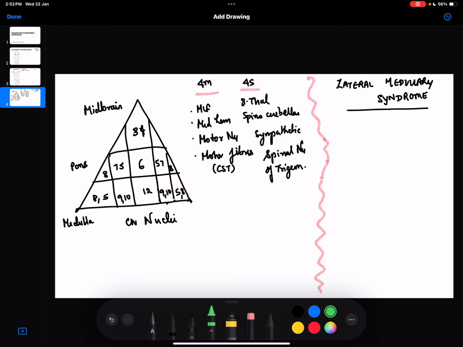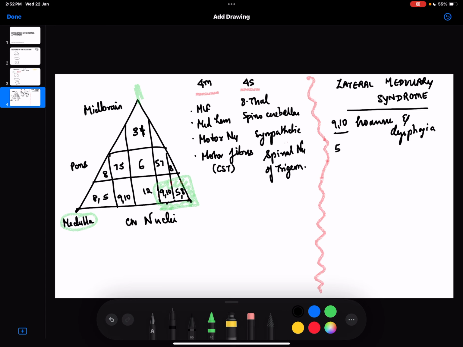Now we'll look at lateral medullary syndrome. What is lateral medullary syndrome? What are the structures that can be involved? What are we focusing at? The medulla. Are we looking at the medial part of the medulla? No, we are looking at the lateral part of the medulla. What are the cranial nerves which are going to be affected in the lateral part of the medulla? Exactly, that's great. We are looking at cranial nerves 9 and 10. If cranial nerves 9 and 10 are involved, what do we have? Hoarseness and dysphagia.